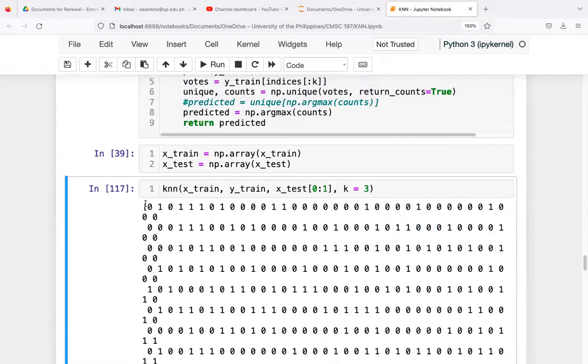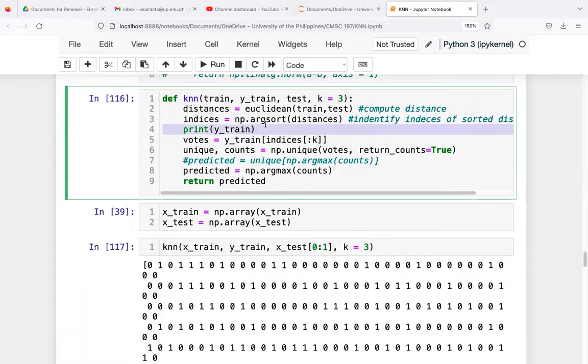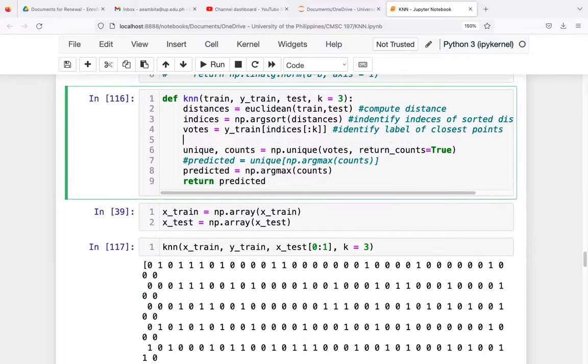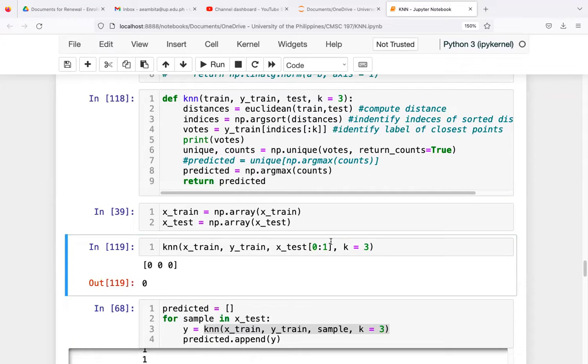Basically, we are going to identify the labels of the 37th, 311th tumor, etc. So in here, we identify the labels of the closest points, and it gives us the votes.